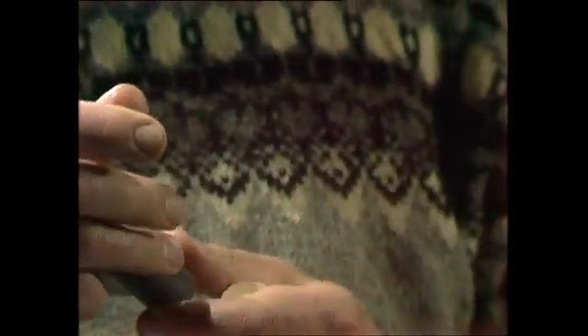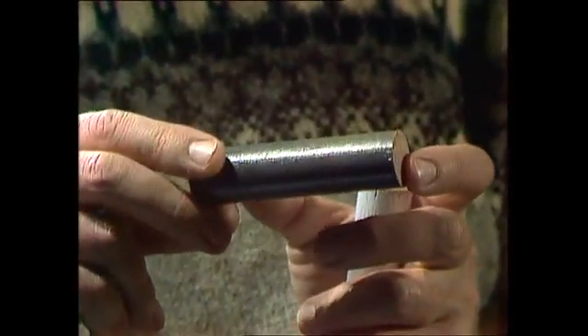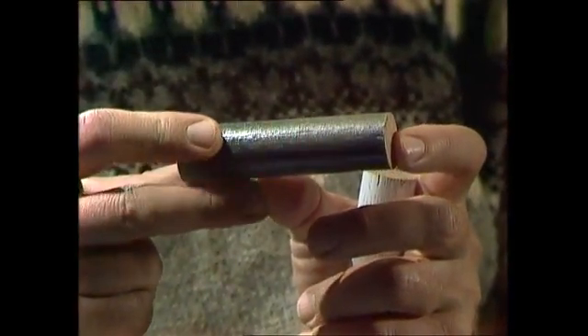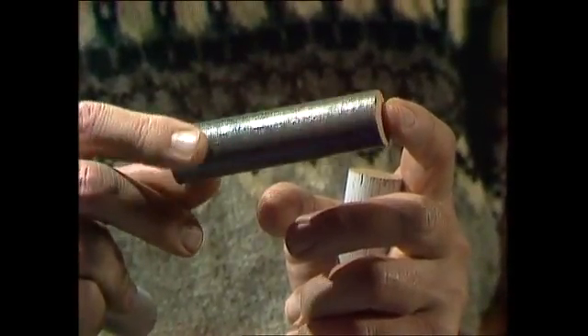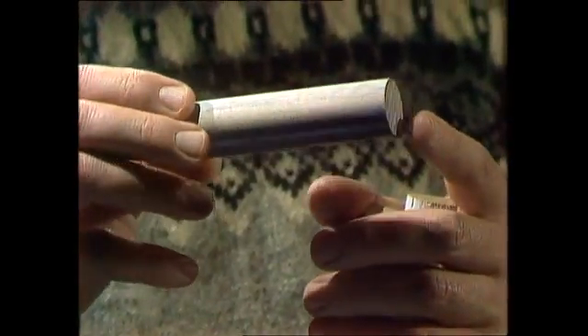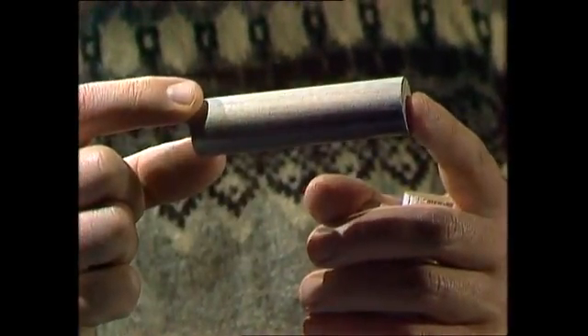If you colour yourself dark, that might help on the top a bit, but underneath you become almost black. Either way, you're very obviously a round object. So what about changing your colour, becoming like this? Well, if you paint yourself white on top and dark underneath, you simply make the whole problem a lot worse.